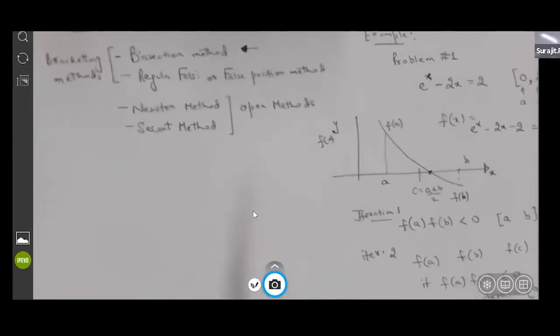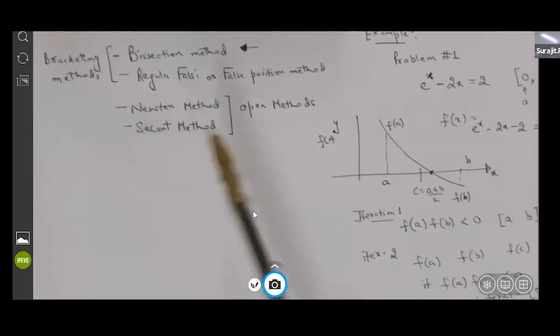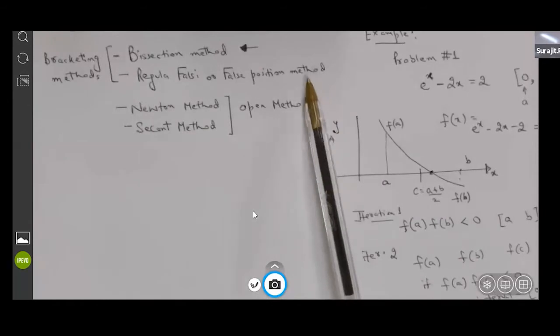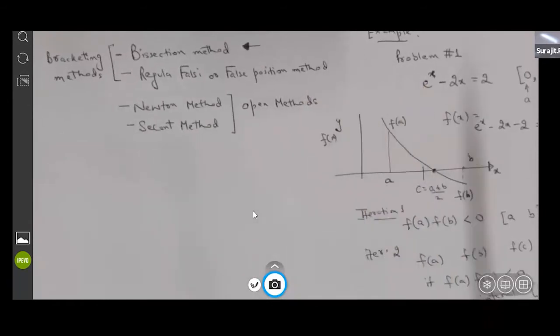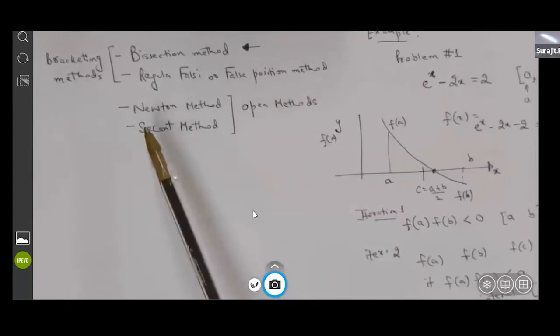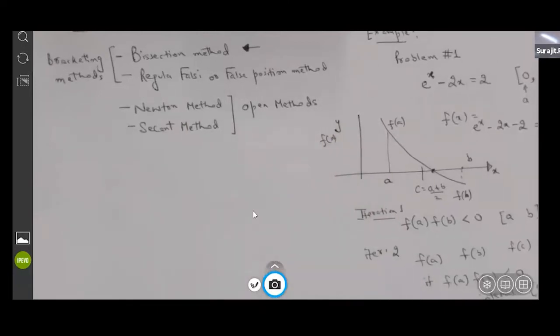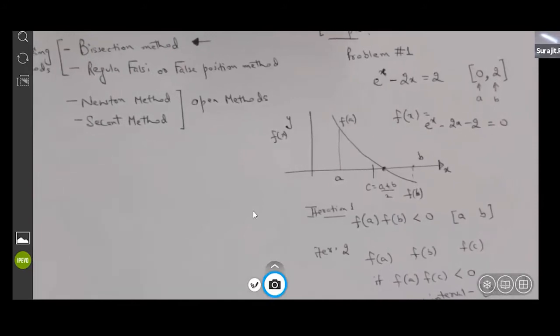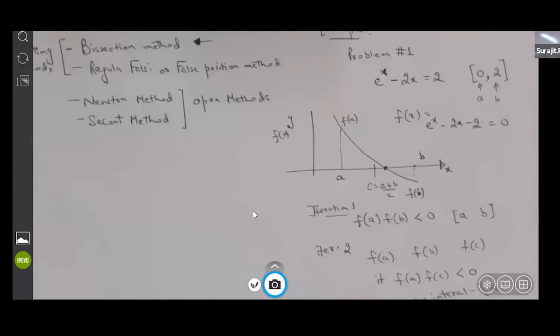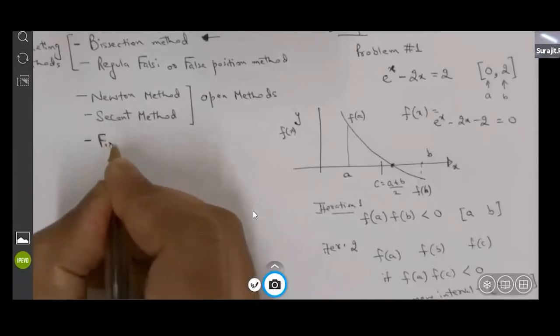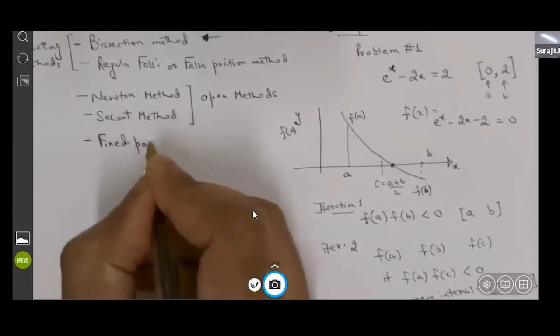We did the root finding techniques and we saw how the bisection method works, how the regula falsi or false position method works. And these are a class of open methods for solving any equation. We also saw how open methods like Newton's method and the secant method work, and we went over a specific example for the bisection method using a MATLAB coding exercise. Now, one of the open methods that we have not discussed is the fixed point iteration method. So let's see what the fixed point iteration method is.